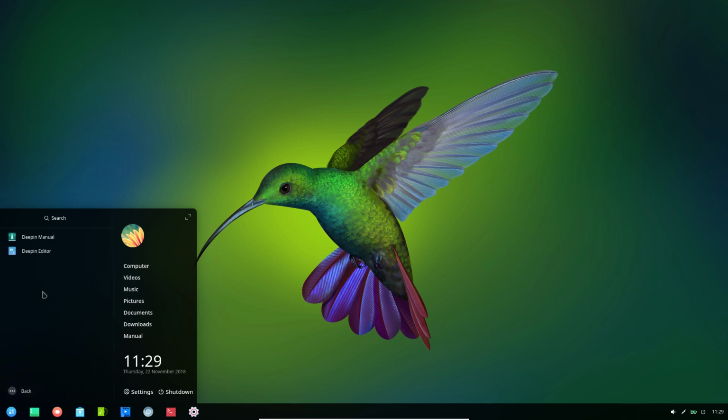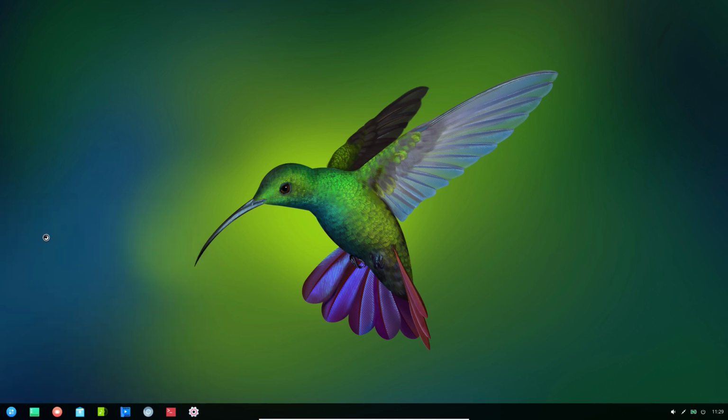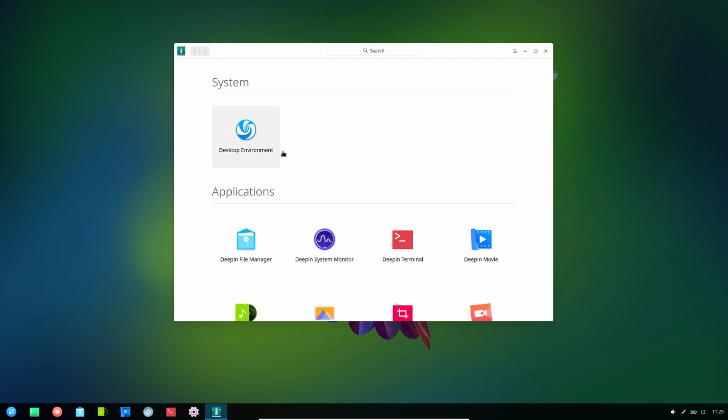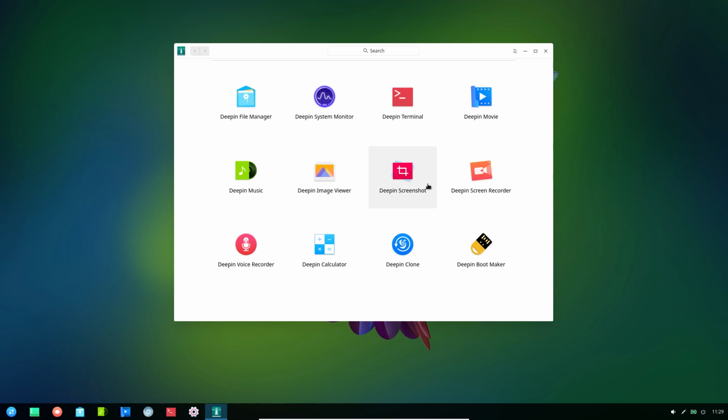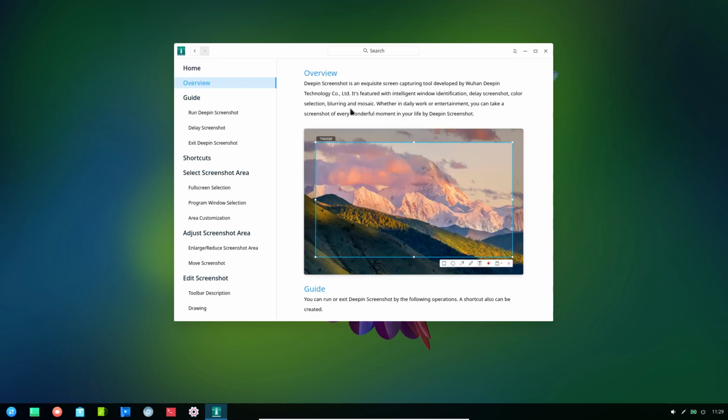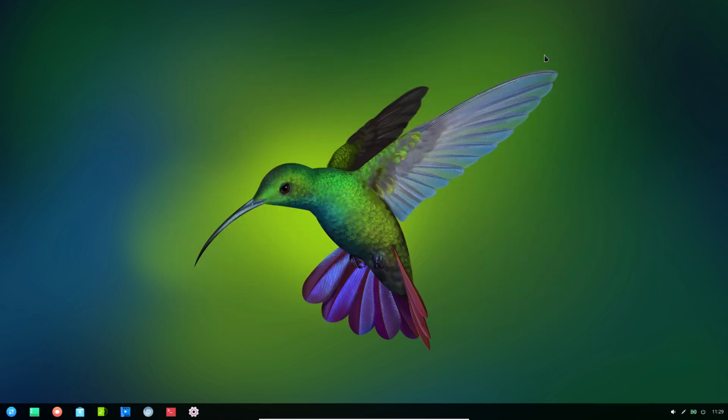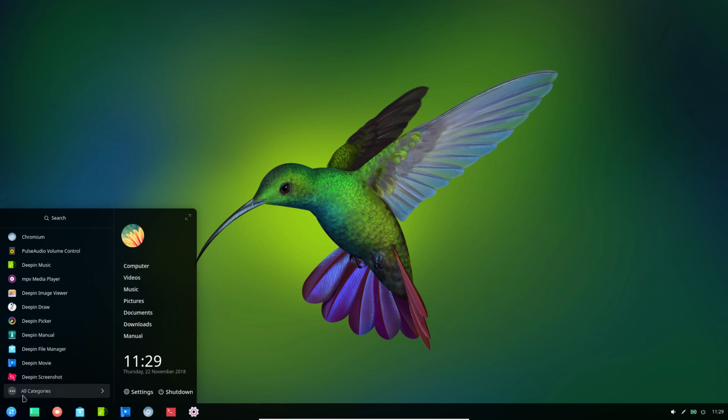We'll go to Office. We have a Deepin manual and we have a Deepin editor. The Deepin manual is probably a little manual to see how it all works. You can click on any icon here to see different parts of the Deepin ecosystem. Tells you the guide. Yeah, really nice little guide, as a little tutorial if you're unsure how to use some of the built-in Deepin applications.